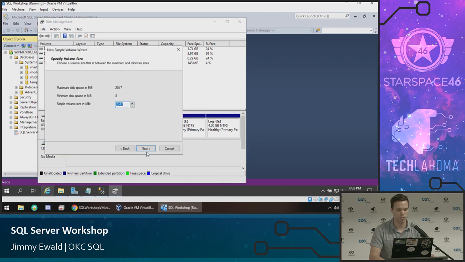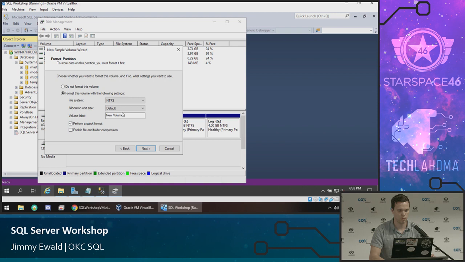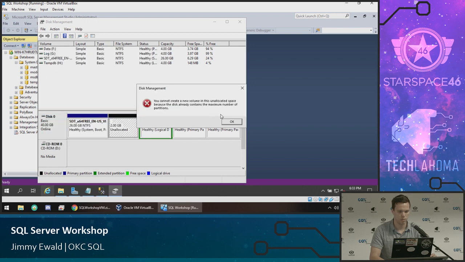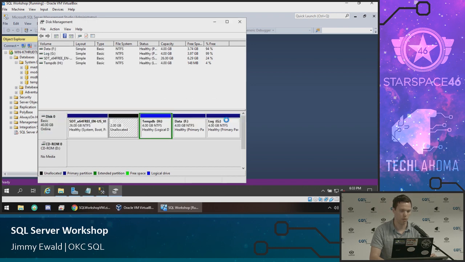We're just going to use whatever's on there, and this is E. Then we can name it whatever we want. We did data before, so this is an example, I'll just make a backup partition. Well, we couldn't do another one. There you go, that's how I did those other ones. We don't need another one anyway, so I'll add this back later. But that's how we created these 4.